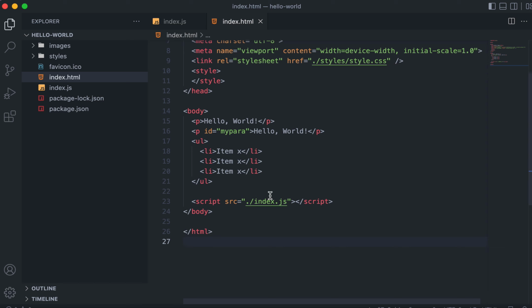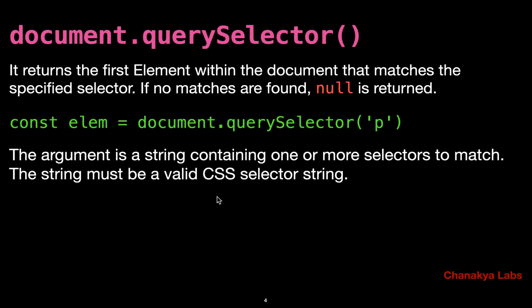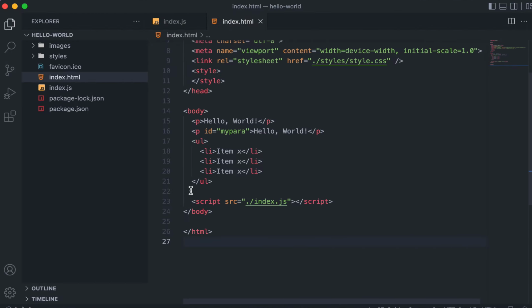So yeah, that should be a good beginning. And it has to be a valid selector, right? If the selector is not valid, then what is not a valid selector?